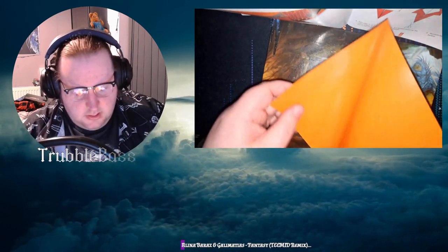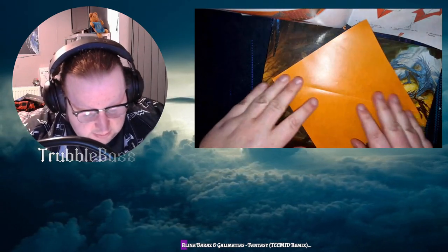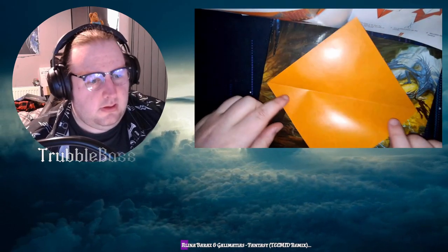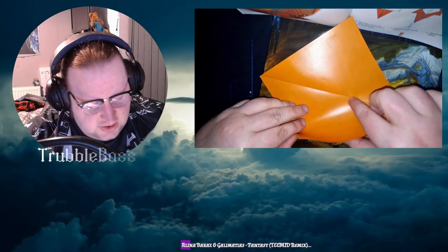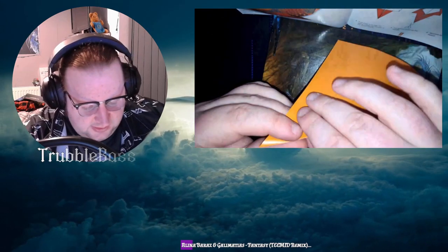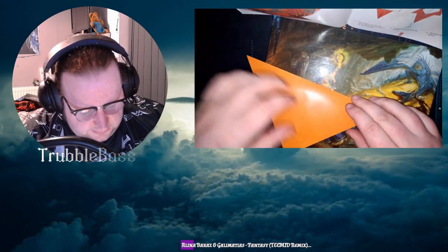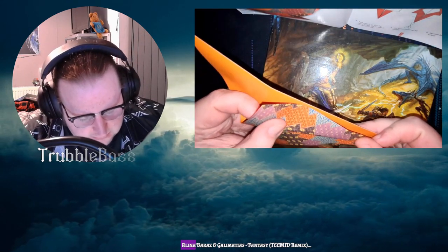Right, so unfold. So you're going into the middle to create the kite. So the way I do this, I always cheat at this. You're supposed to just fold this edge straight into the middle. What I do is I reverse this. And then I can meet them up by hand. Much easier.